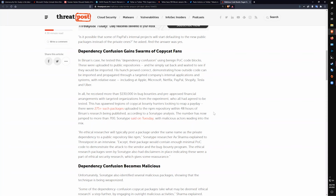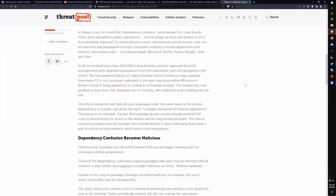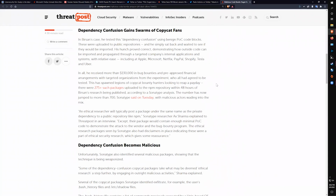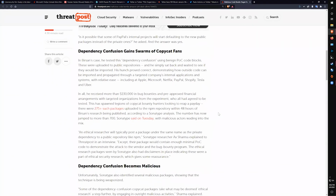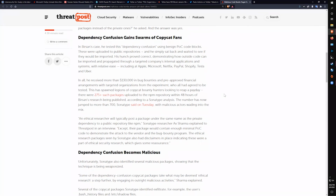But here's where things get really interesting. When this happens, it means that the npm public code repository developers now know that this exploit exists, right? Because a bug bounty has been paid, somebody found it, somebody reported it. So it's up to them to patch this out of their system, and it's up to everybody who uses this repo to update to the latest version to patch out the vulnerability on their systems. One of those two steps did not happen, right?